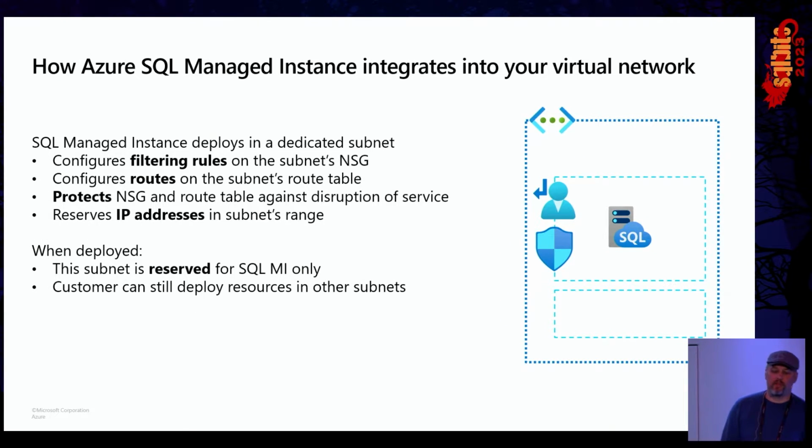All right. So how does Azure SQL Managed Instance integrate in your virtual network? Managed instance is deployed in a dedicated subnetwork. You cannot deploy anything else in that subnetwork. But can you deploy something in the other subnetworks within the same VNet? Absolutely. Maybe it's even something you should do. We have some filtering rules. We set up some NSG rules, network security group rules. We reserve some specific port addresses, et cetera. The subnet is reserved for SQL MI only. That's the key thing you need to know about it.